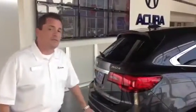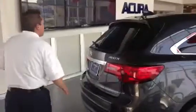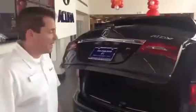Hi folks, Scott Hall here at John Eagle Acura, home of the number one volume dealer in Texas. You can reach us directly at 281-589-0600. I just wanted to show you the 2014 MDX and how quickly you can put the seats down to make maximum cargo space in the vehicle.